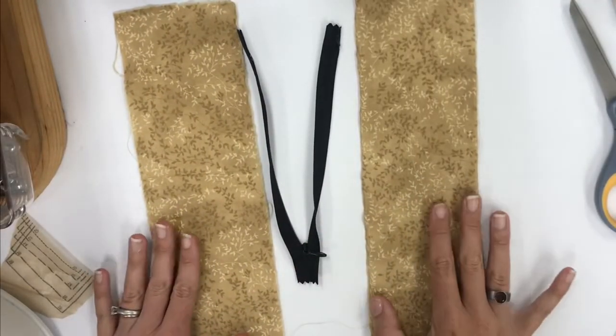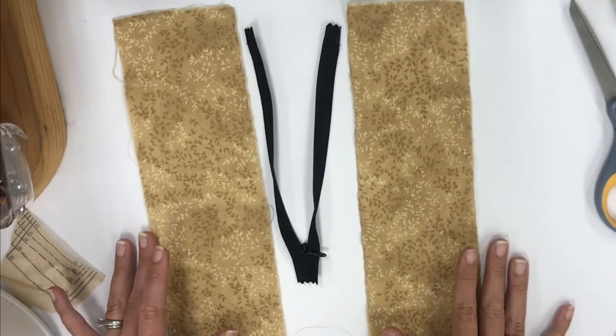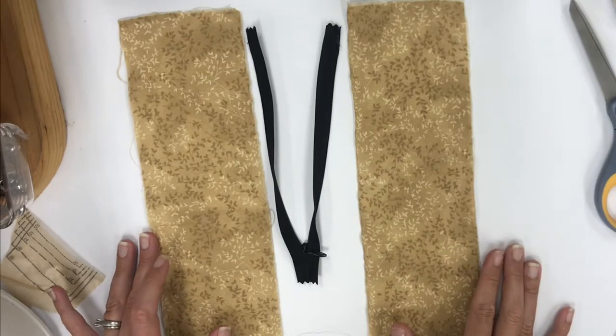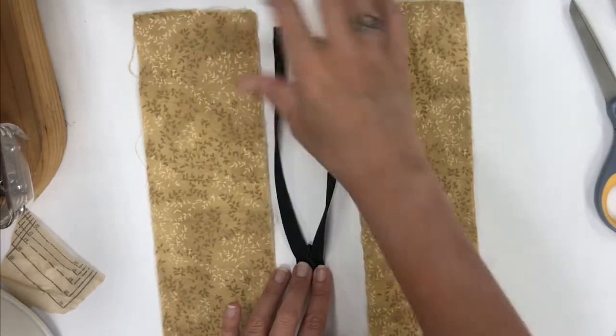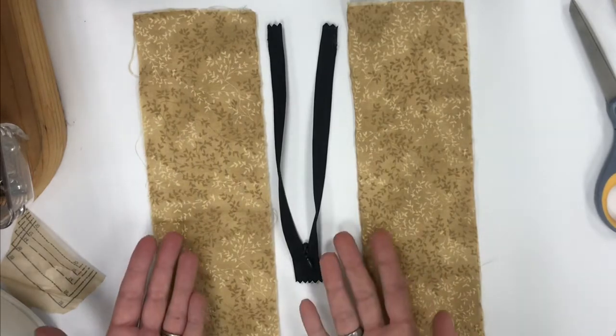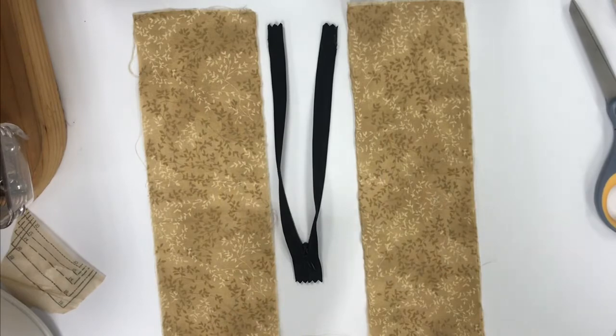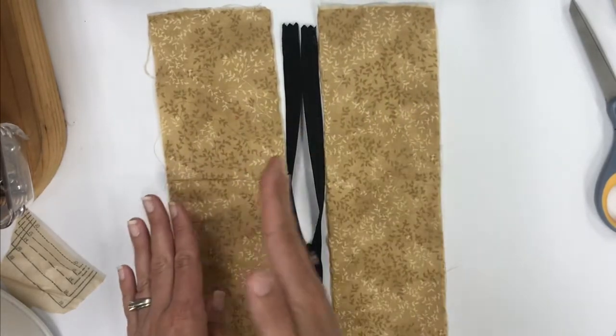Okay, so the hard part is lining up your zipper the right way so you don't accidentally sew it backwards or upside down or twist it or anything like that. So I actually kind of look at my zipper like it's a piece of fabric, and whenever I sew 2 pieces of fabric, I always sew right sides together and I line up my raw edges, right? So that's something I just repeat to myself over and over to double check that I'm doing it the right way.